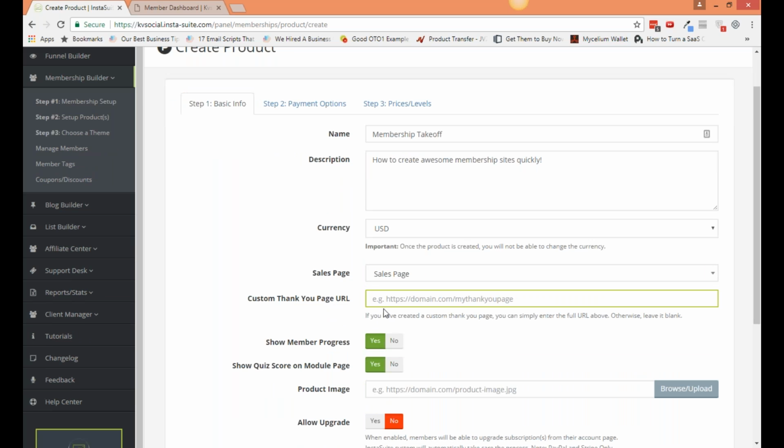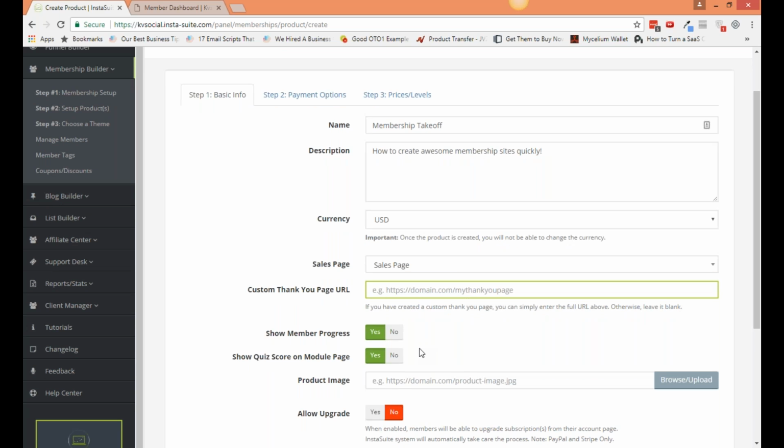Now this is very, very important, because when you are building a funnel, you want the thank you page URL to be the upsell page. So the page where people go to when they buy something from you first. If you don't want to upsell them something else, that's fine. You can just have a regular thank you page, or you can do nothing and they go to the registration page. So it's all up to you how you want to configure this.